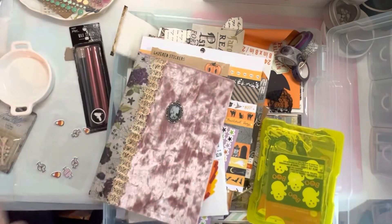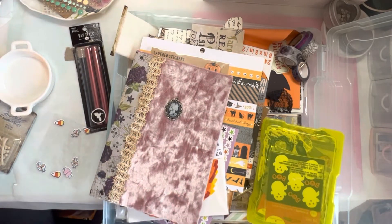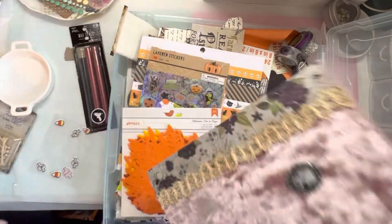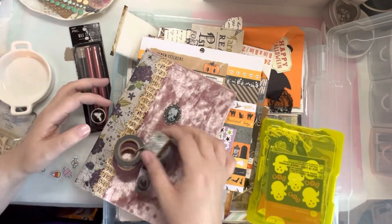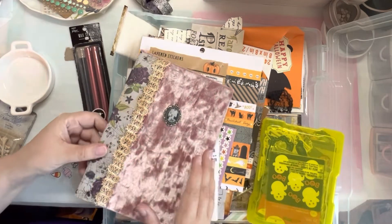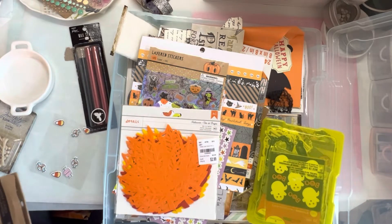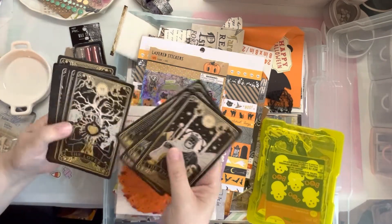I want to go through all the things I have and pull out what I know I'm going to use for this year's crafting. I'm putting this to the side — anything specific to the 2019 book, like this washi tape, stays with that. But there are some papers in here specifically for this. In here I just have a mixture of things I've been picking up over the years from Hobby Lobby and Michael's.